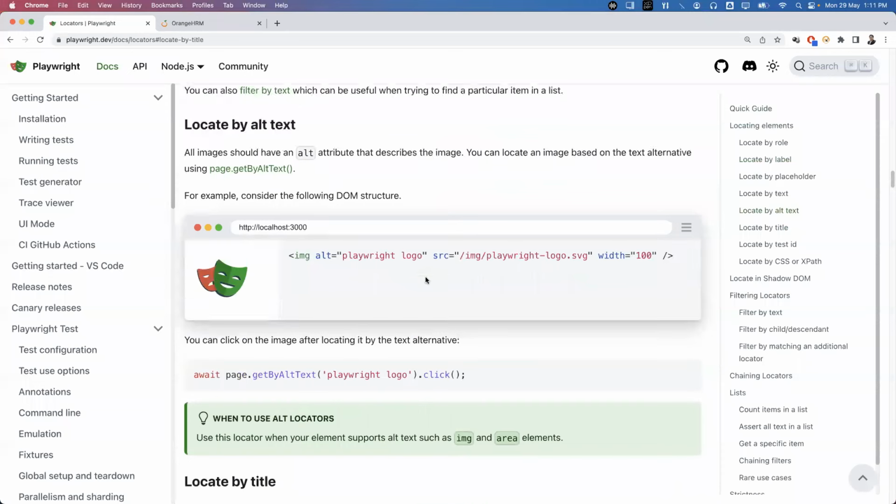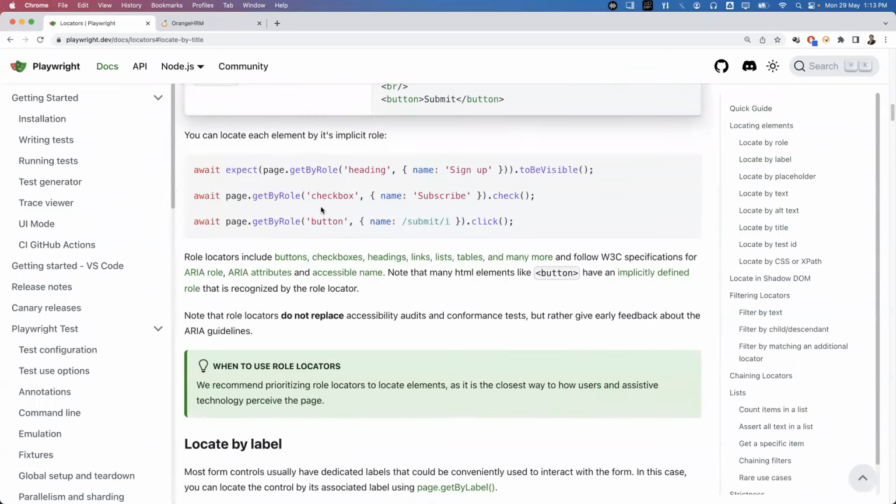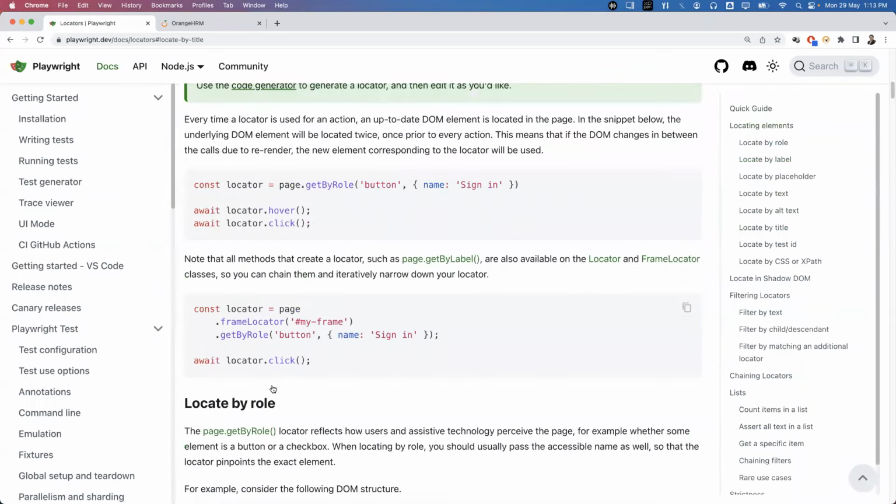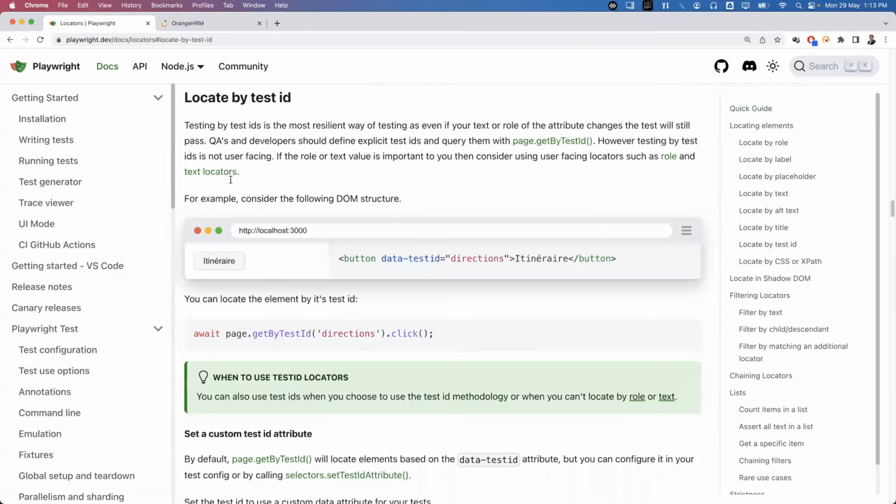And getByTestId is another method they have provided. If I look at getByTestId, this particular method we can use whenever you have something called a data-testid attribute. This is also specific to data-testid. So if you find this particular attribute for any element, it can be a button or link or whatever.